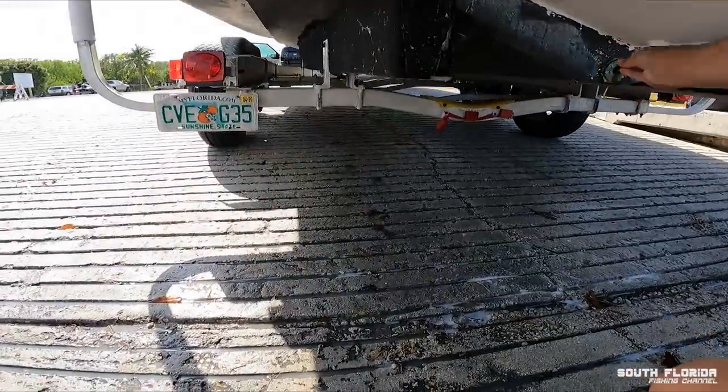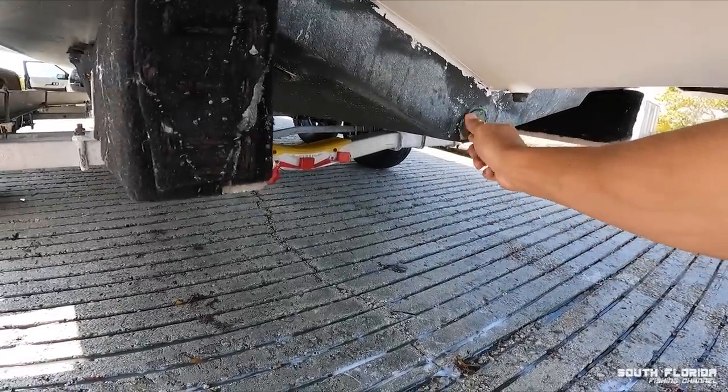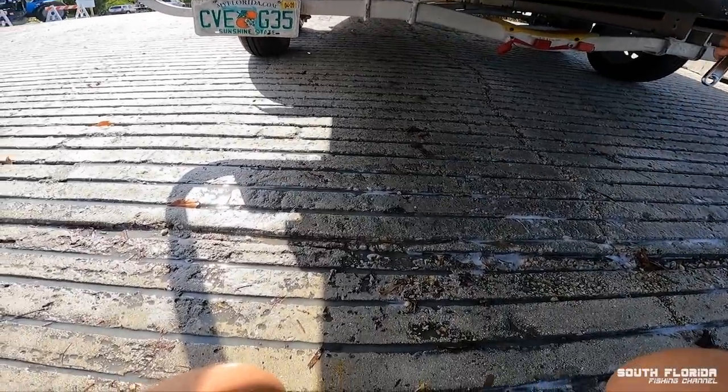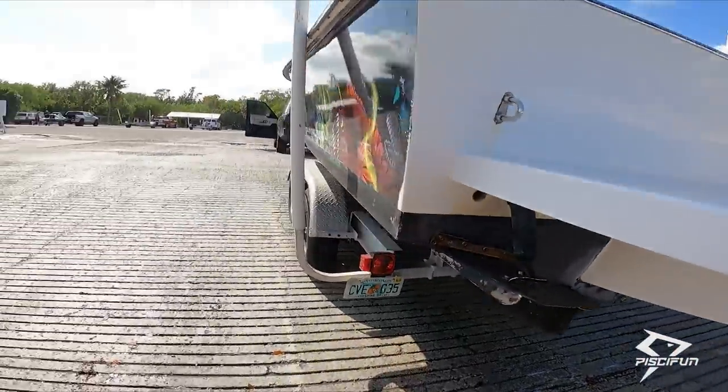All right, this is where you gotta be careful. When you're putting the drain plug in, this is where the boat, you just gotta be ready to jump out of the way, you never know. All right, drain plug is in. I think we're ready to drop her on in.